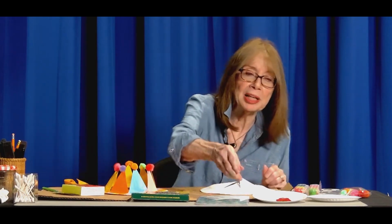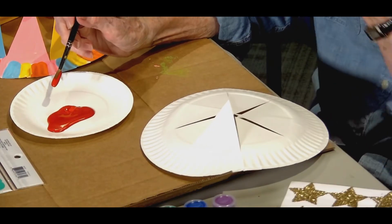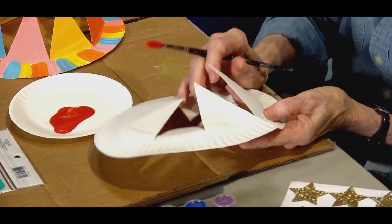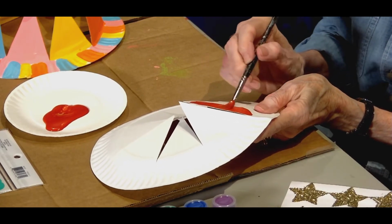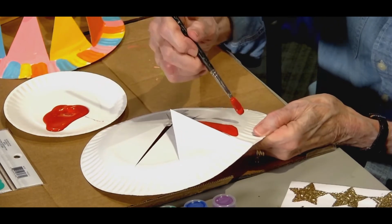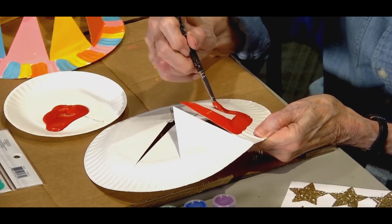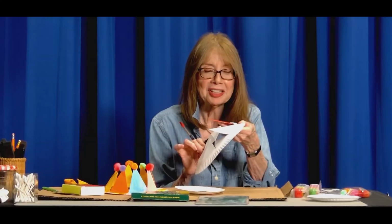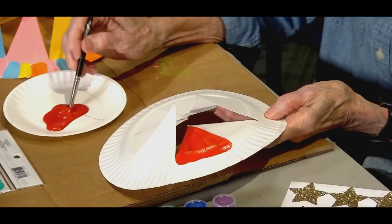And I will show you how to paint. This is a little bit more tricky. You have to be at least 3 years old to do this. And I put my hand underneath the point and just press it up a bit so I can separate it from the others. And then paint. And I find a brush, sort of a medium-sized brush, is easiest for this. And see, if I poke it up, my finger is underneath. I don't know if you can see that. It just holds it up a little bit, and I'll alternate.